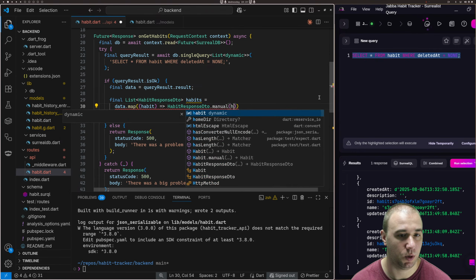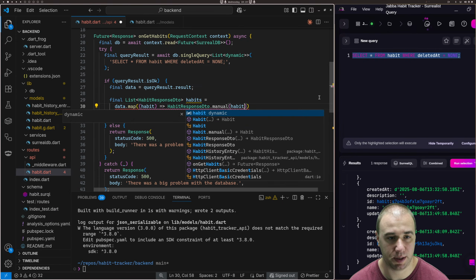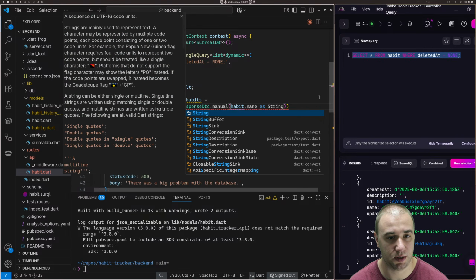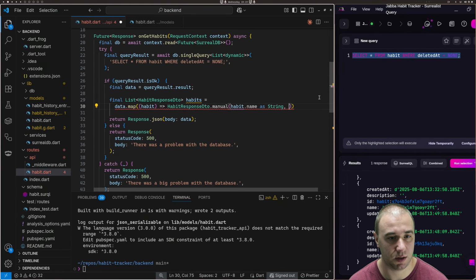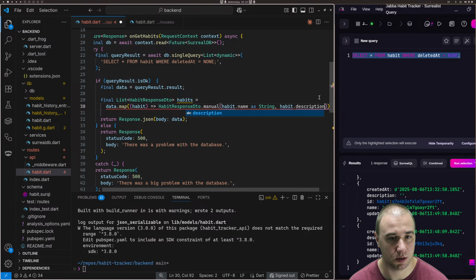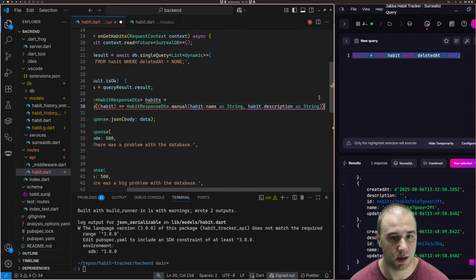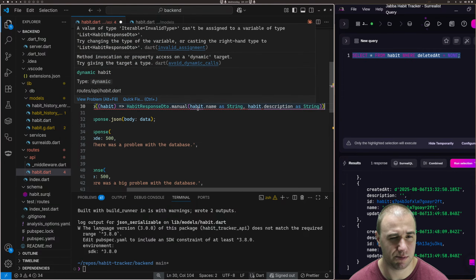So we take the habit, which is dynamic, dot name as string, and then we're gonna do habit dot description as string. And this might not be happy.